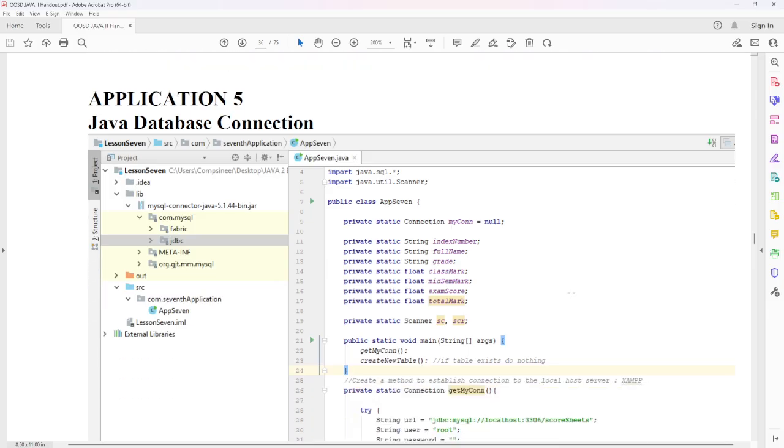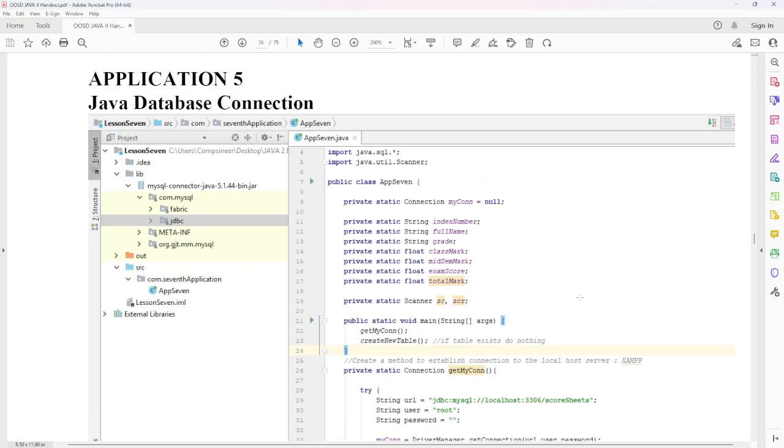Now, this application is going to be a console application, so we are not going to develop any graphical user interface, just for you to understand the process of communicating with the database. If you go into your handouts, you see application 5.